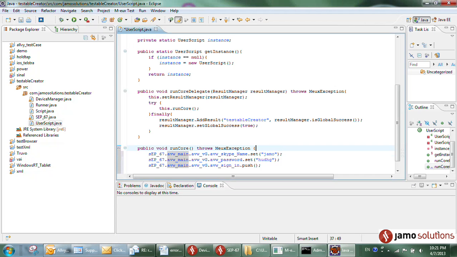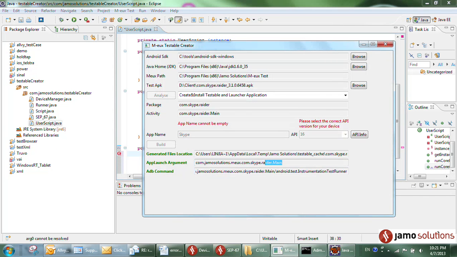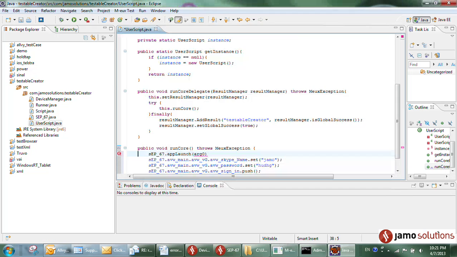If you want to start your application from the code, you can use first this is your device, of course, and then you use device.appLaunch, and you go back to the Testable Creator. You copy your appLaunch argument here, and I'm gonna use two quotes and an argument, voila, and end the statement.